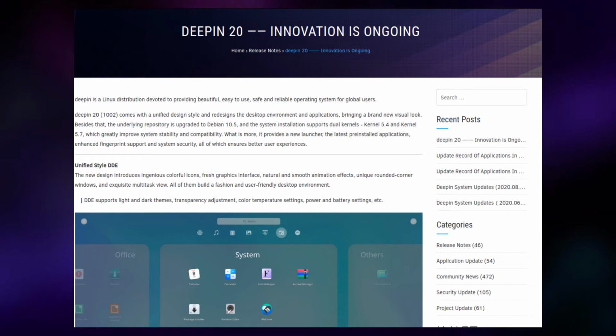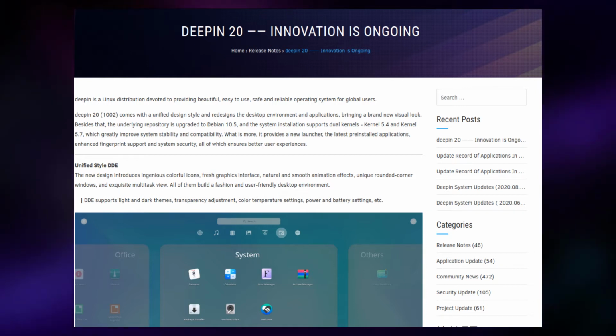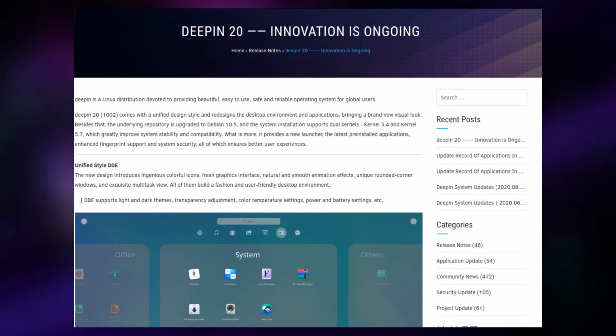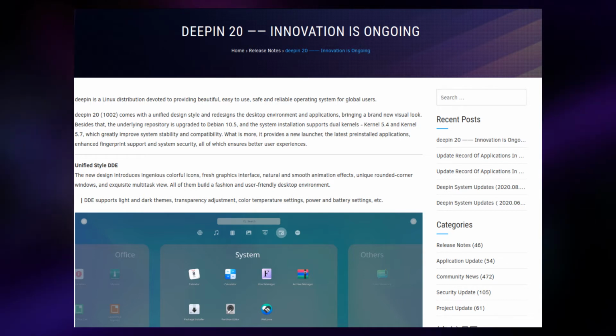So all in all, I have to say, Deepin OS 20 may well be one of the most impressive updates to a Linux distribution I've ever seen, period. And if you're a fan of Deepin OS, I'd absolutely go and give this a look. And if you want to see a review of Deepin OS 20, I made one while it was in beta that's still fairly relevant now. I'll have a link to that in the description if you want to check it out. But with that said, let's move on to the next story.